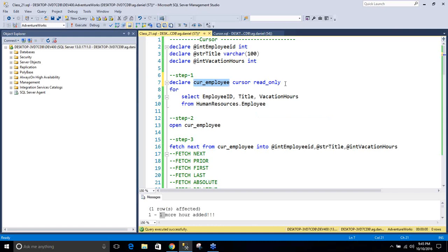So after looking at the result, we don't get this cursor back again, since it is not a persistent object in the database. Oh yeah, it's only during the execution that the cursor is going to be created. Open the cursor, read the first record, loop through it, and then at the end, you are going to close the cursor and deallocate it, and there is no more trace of that cursor available on the database. That's why I say it's not persistent. It's only in memory for a shorter period of time.